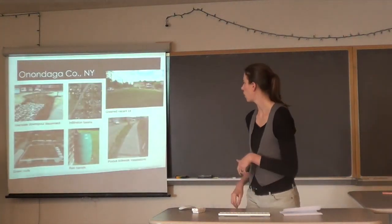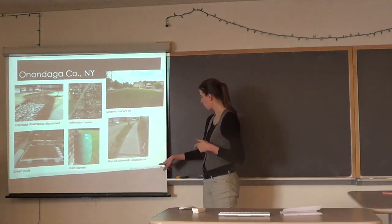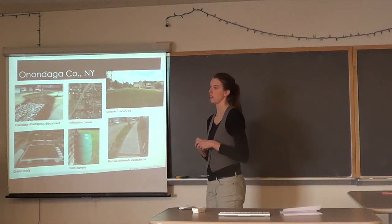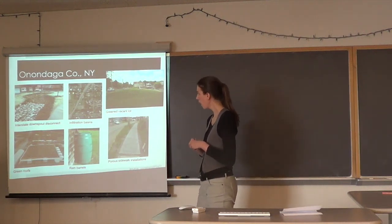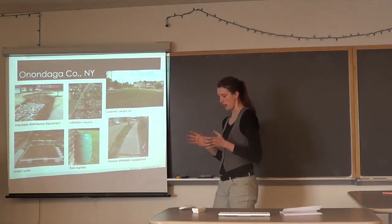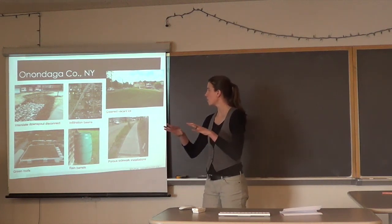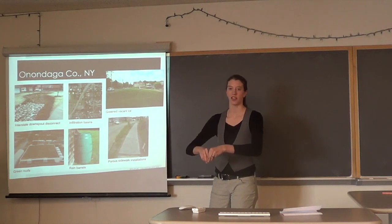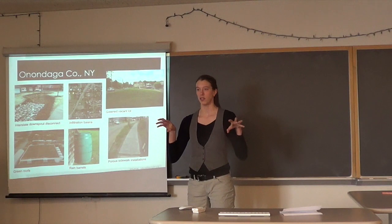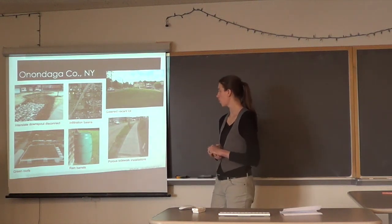And just some examples of what they're actually implementing here. I'll note all this comes off their website, which is savetherain.us. It's really great. It literally has every project they've implemented thus far. On the top left there, you'll see Interstate 690. They have a lot of interstates crossing Syracuse City. The water was just being channeled right down into the storm sewer system. And so they've disconnected some of these runoff downspouts and actually channeled those into little treatment swales.